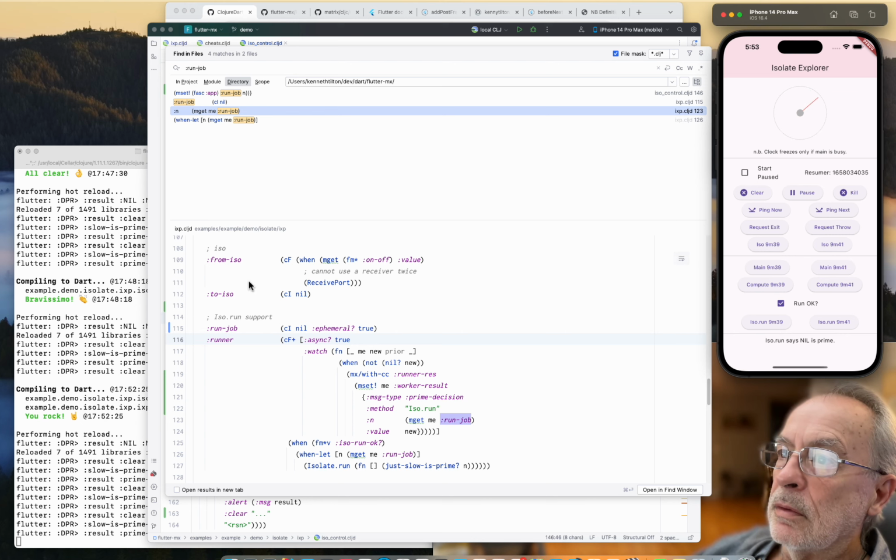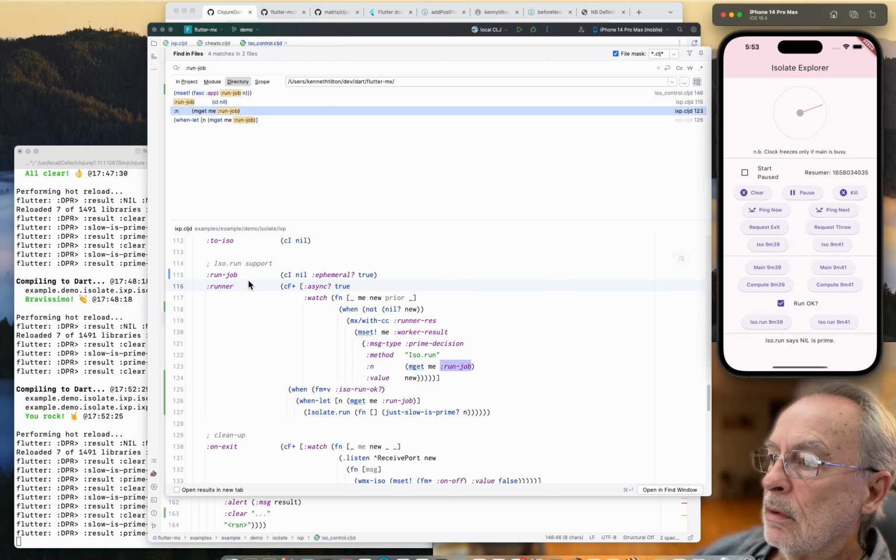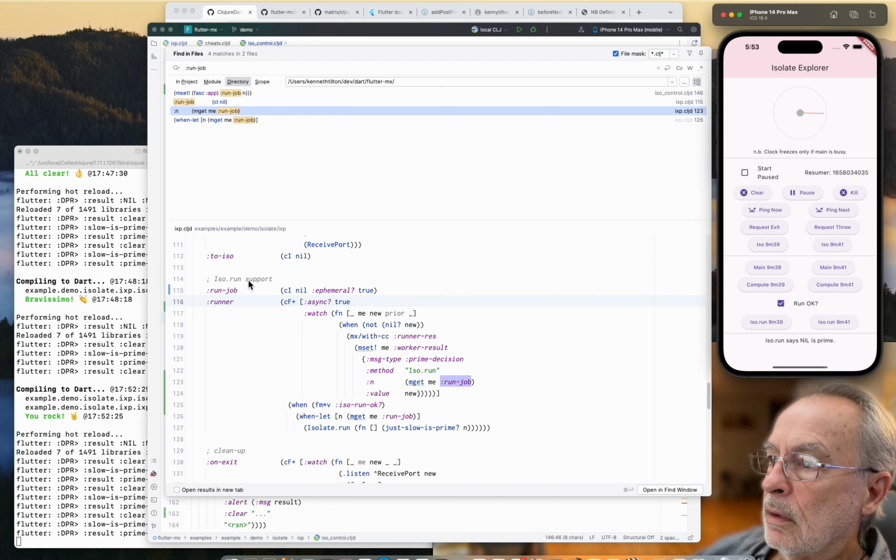Well, it's setting the worker result, and it's setting it to the run job, which should be 9,000,039 or 9,000,041.